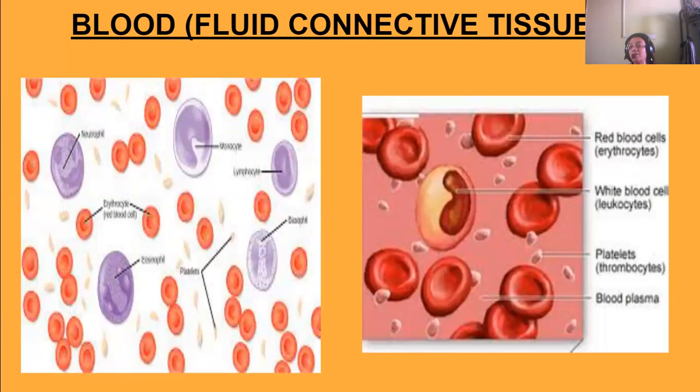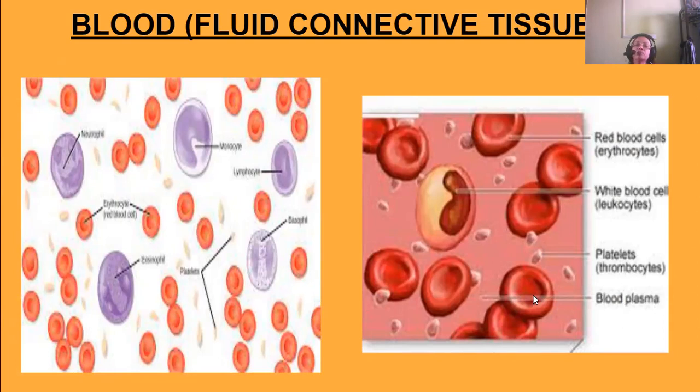These are known as red blood cells or erythrocytes. Cytes means cells. Erythro means red. Then leukocytes: leuco means white-colored cells, so white blood cells are known as leukocytes. Platelets are thrombocytes, cytes again meaning cells. And the fluid matrix which is present throughout the picture, you can see, is the blood plasma.